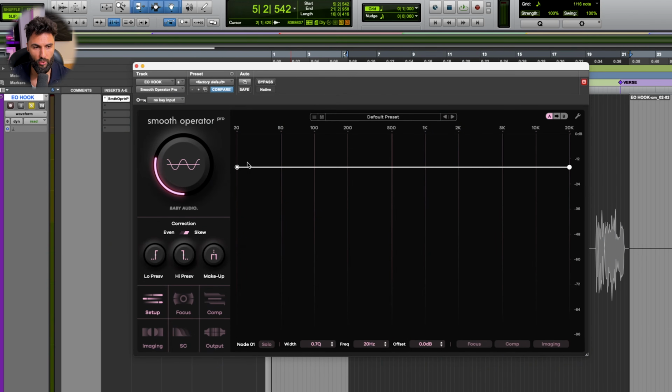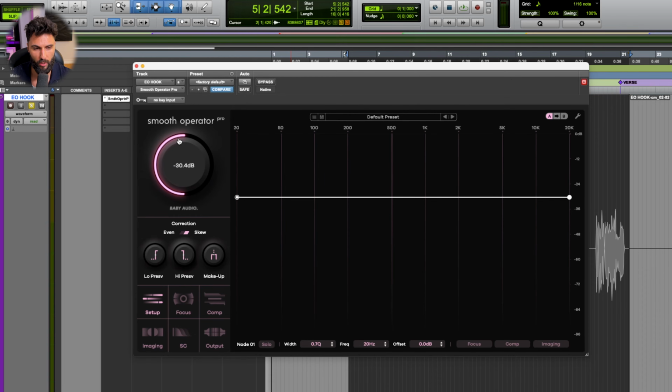Now, it certainly could be worse, but you can definitely hear some of that harshness and even nasally type of presence coming through, especially on sibilant phrases, S's, T's, and things of that nature. So let's use Smooth Operator Pro to fix some of this. And because we already talked about a lot of these settings in depth, I'm going to move a lot quicker in this example. First thing we're going to do is drive up the threshold to produce some gain reduction and clean up specific problematic frequencies.